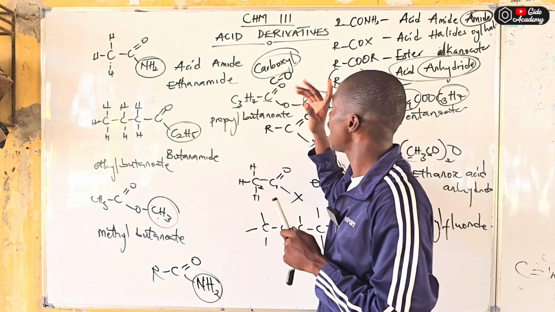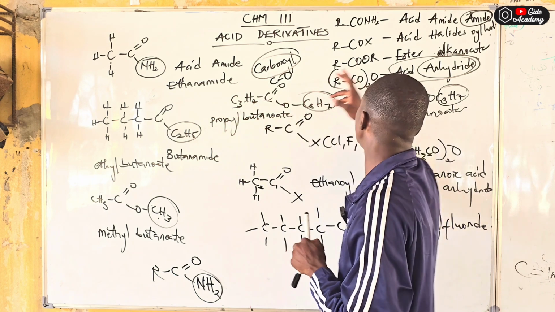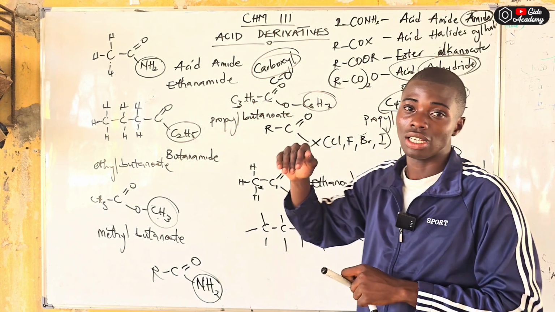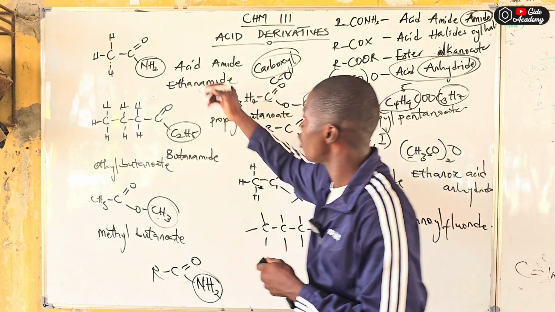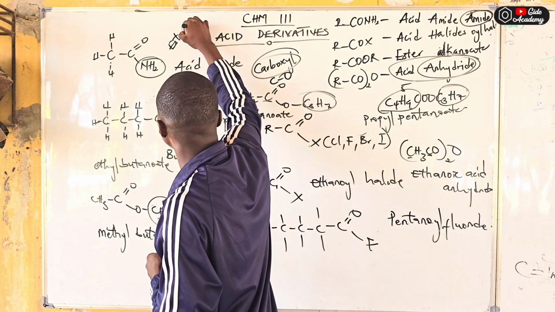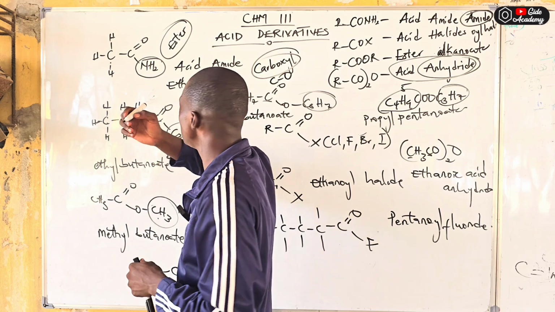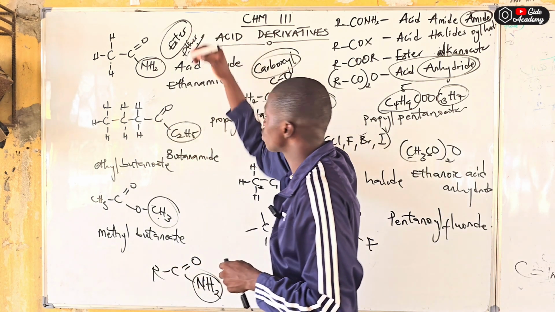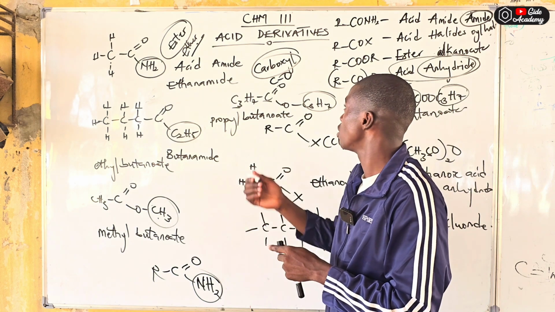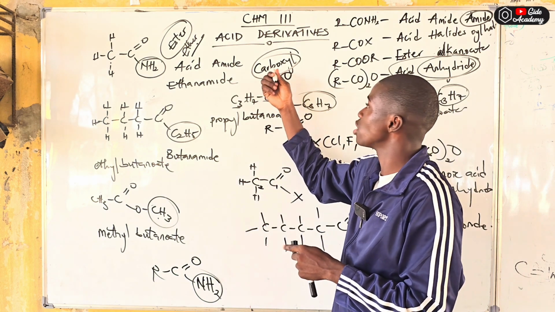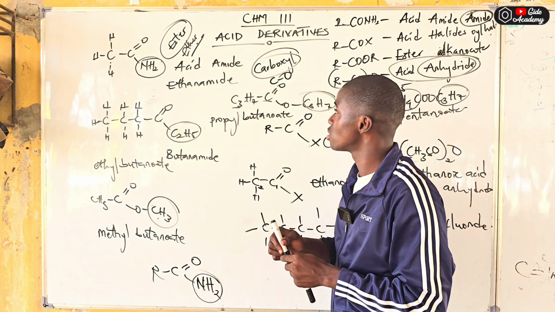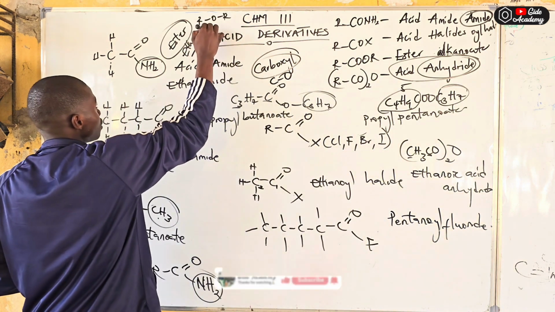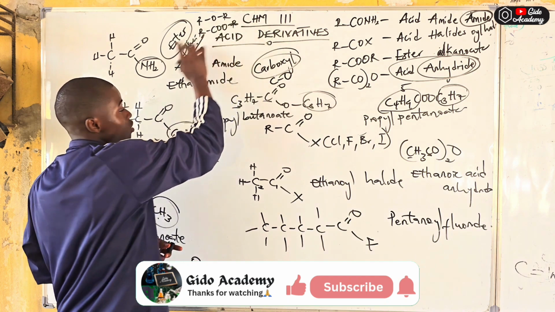But don't forget, acid derivatives include acid amide, acid halide, ester, and acid anhydride. The question I have for you is, the other name for ester is dash. The other name for ester is dash. And please take note, there is one between ester and ether. Ether is a carbon to oxygen functional group, but it's not a carboxylic or carboxy group. So please take note. Ether is ROR, while ester is RCOO.